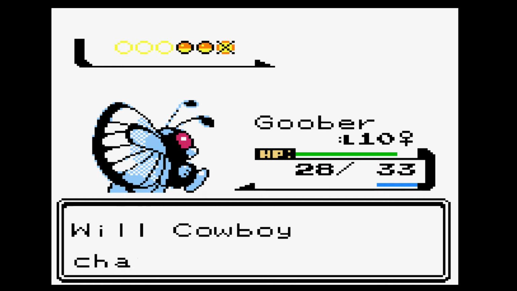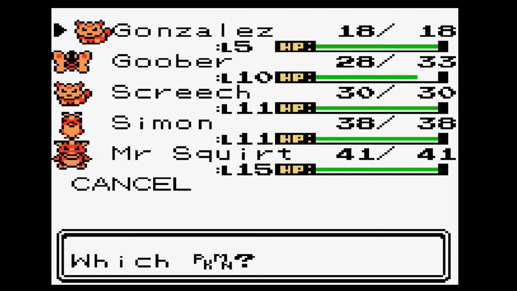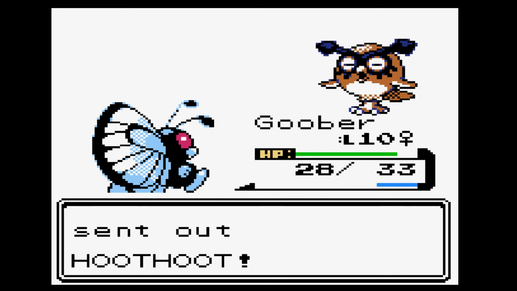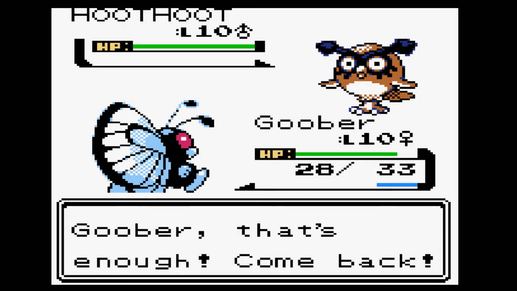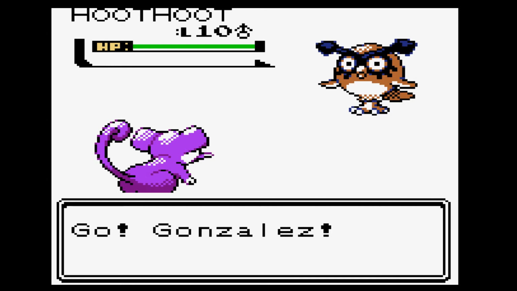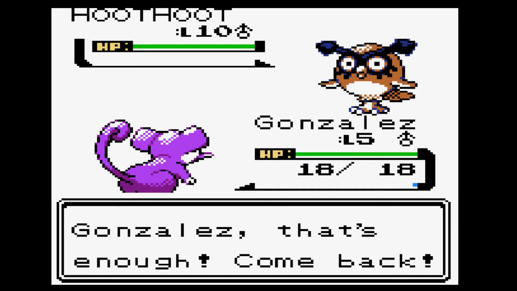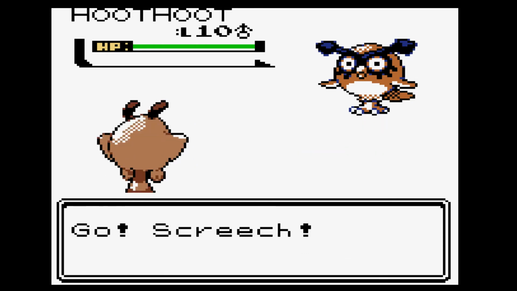Sage Lee is about to use Hoothoot. Will Cowboy change Pokemon? Yeah, we're going to go back to Gonzalez, and then I think we're going to go to Screech. I'm not really sure about going to Screech, but we're going to give it a shot. If anything, we can always switch to anybody else. Maybe Simon. Yeah, I just got to get Gonzalez a little experience here because I just got him.